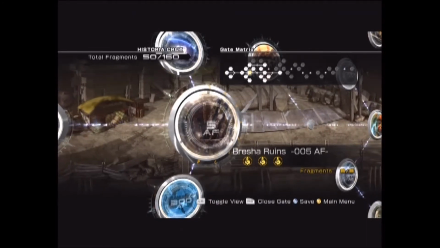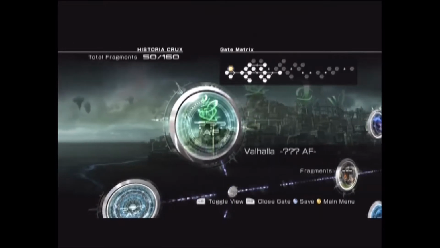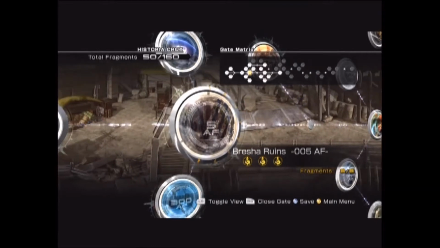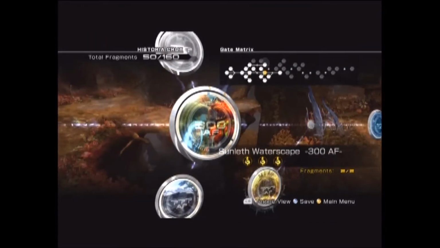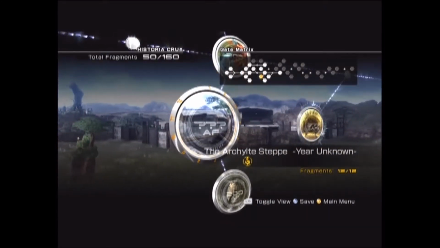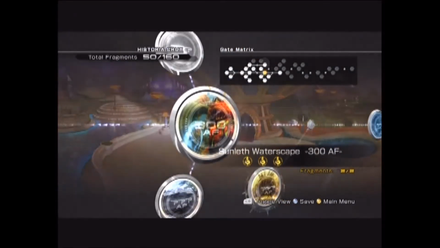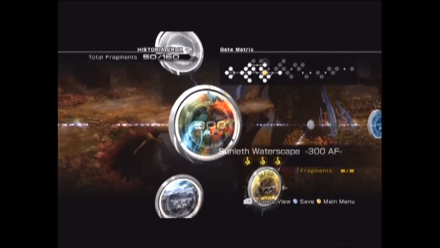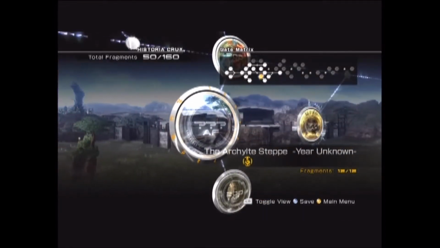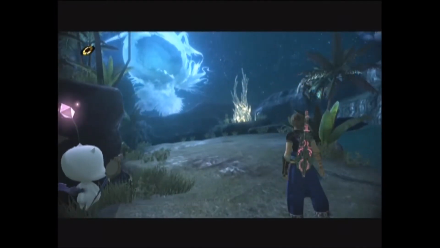Now, the first things that we're going to want to do, I'm going to assume that you've already played the game before. You need to go through the events of New Bodom, as well as Brescia Ruins, at least to a certain extent in Brescia Ruins. Basically, what you need to do is get through to the point that you can get to the gate that leads to the Sunleth waterscape. Then complete most of the events there that you can, which will lead you to the Archilt Step. Then you'll have to beat the Feral there, and then go back to Sunleth and kill the Mutant Tomato.